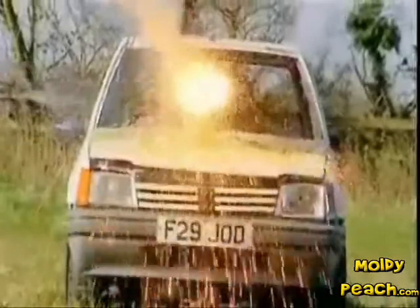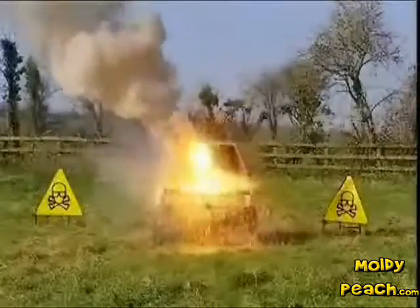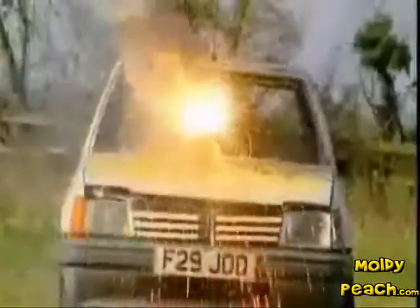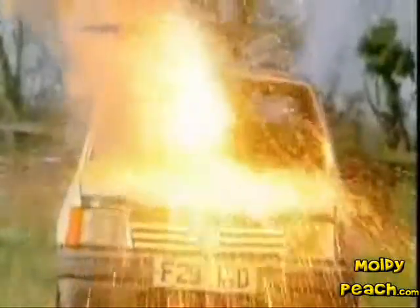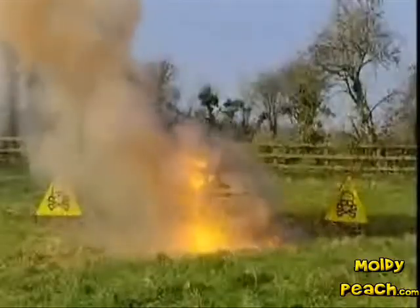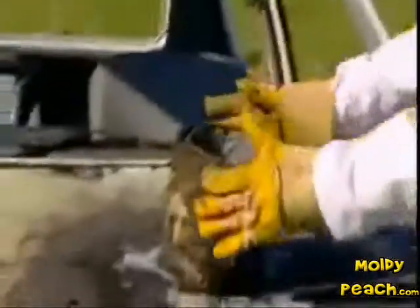The irreversible thermite reaction begins. Within seconds, the fiery concoction eats through the bonnet, spraying molten thermite into the engine beneath. The devastation continues inside until finally a torrent of white-hot liquid metal pours out of the bottom, signalling the inevitable victory for thermite. A quick check confirms a clear path of destruction through the engine.